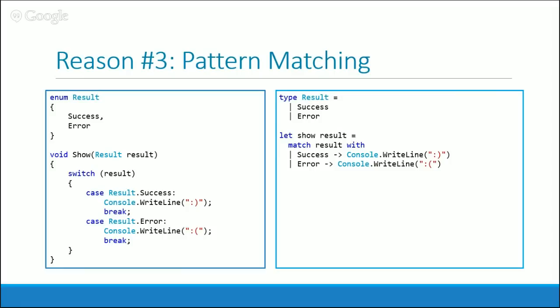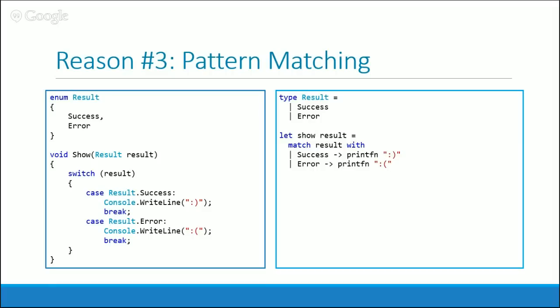So what we have there is a success pattern. And when that is true, we will execute that line of code, the console write line. And when the error pattern is true, then we will print the sad face. But in F# we tend to use, instead of the console write line, although you could use that, we tend to use the printfn function in this way. That is a bit shorter and it's a bit different as well.